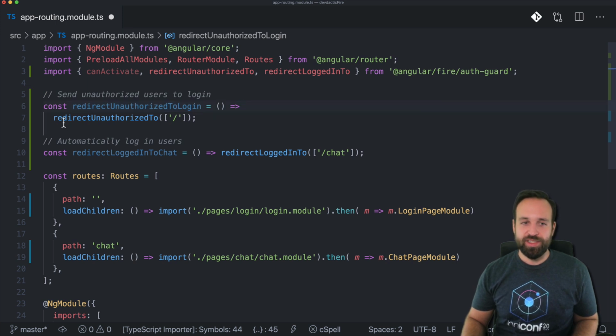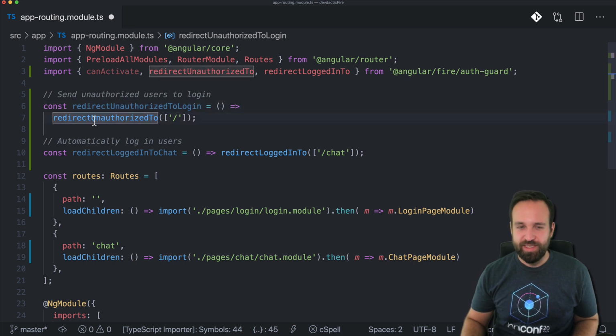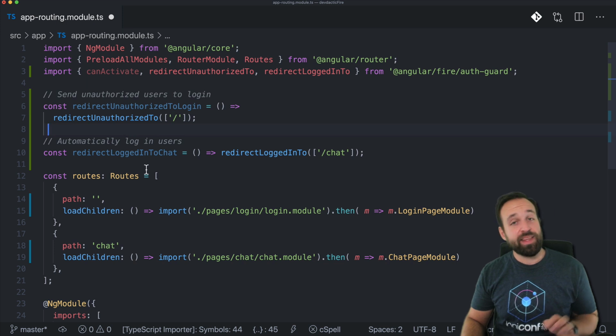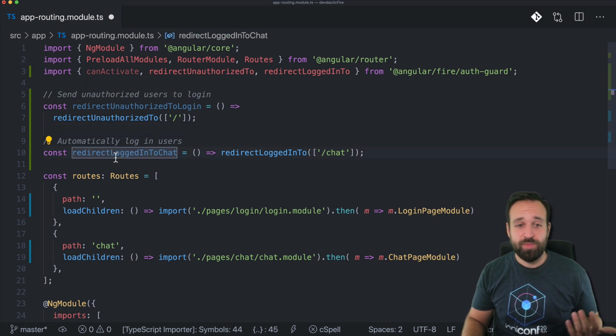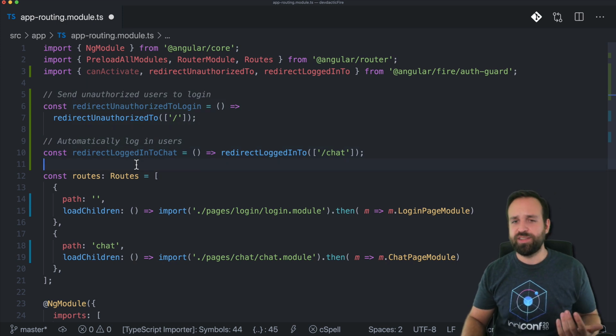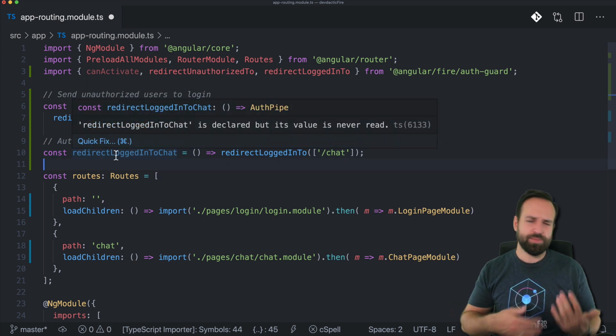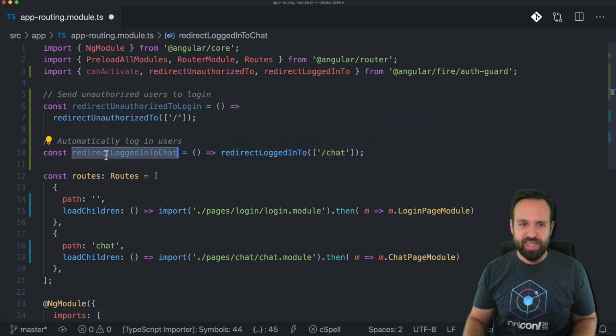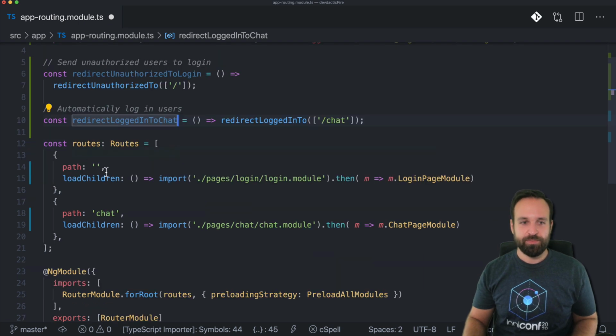And in case someone is not authorized, he or she will be redirected to a path that you define, and we will just use the / page. Otherwise, you can also do the same for redirecting logged in users. So what you previously might have done in your app component file by subscribing to an authentication state can now simply be done with something like this. And you can easily use it by applying it.